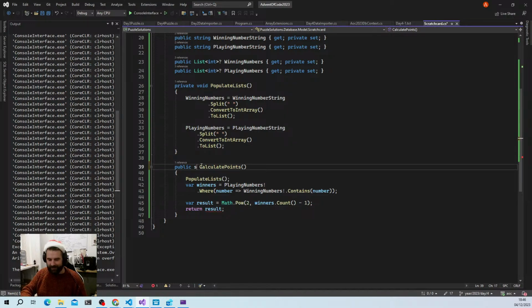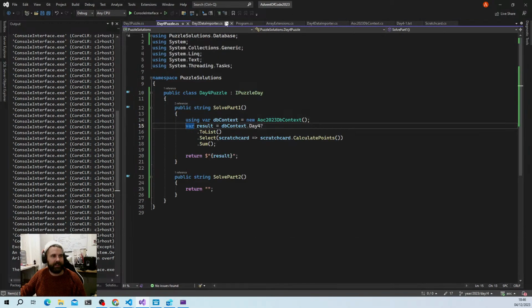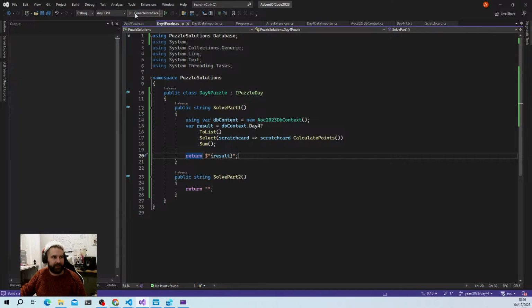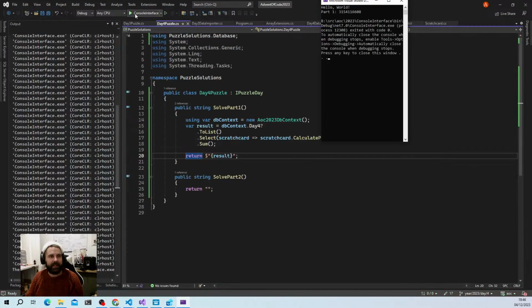We're going to make this a double here. We're not going to cast it to an integer. Because of the way we're doing this, we're summing them, then we're returning the result as a string, it being a double is absolutely fine. It's not going to have an impact on anything else. Let's run this again, see if we get the same. No, we don't. We do get a big old number though.